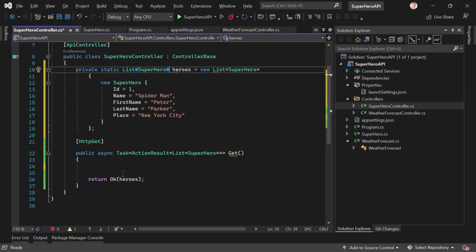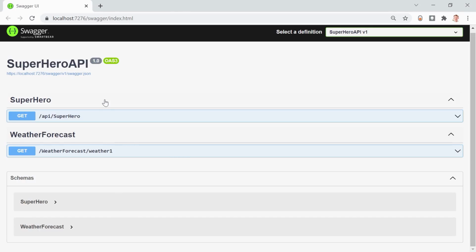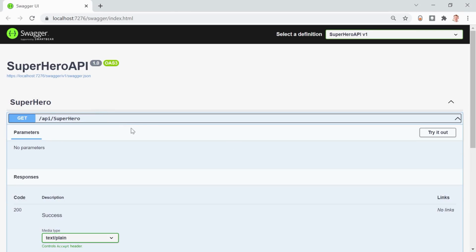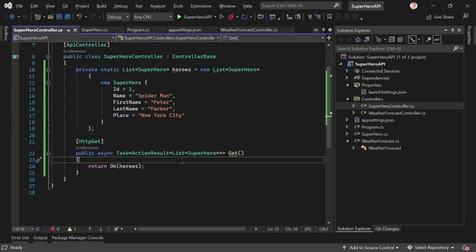That's the correct syntax here. All right. So now with that, again, we can save this, of course, and have a quick look in Swagger. This should still work. We open the method and then try it out, and there we are. And now POST. So creating a new superhero.